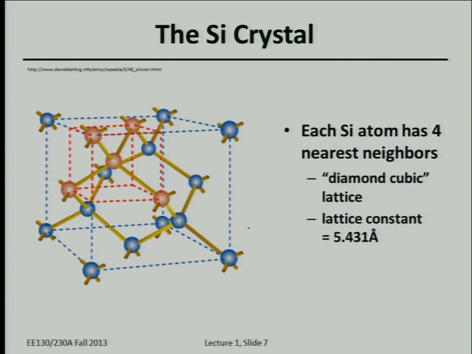Let's say I have some material where the atoms are arranged in a nice cubic, 3-dimensional lattice. All the atoms are equally spaced from each other. This is a 3-dimensional lattice, so you have x, y, and z directions, and each atom is connected to 6 nearest neighbors. Okay, so let's just look at a 2D crystalline structure. The atoms are arranged very regularly, like this, in a single crystal.